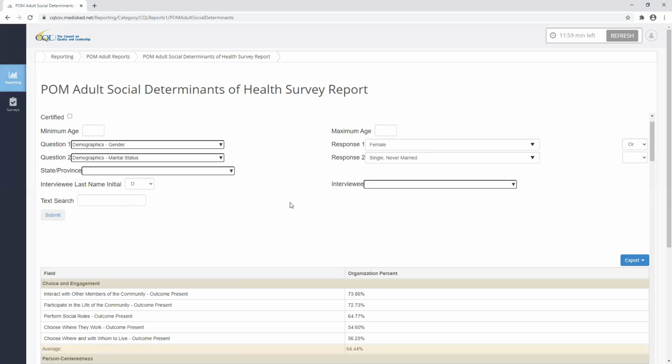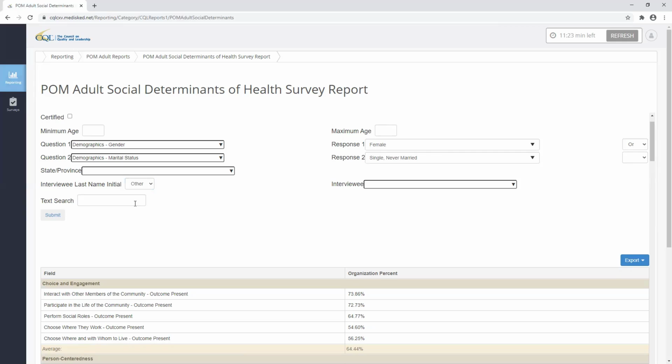Now, we also have a way to filter by unique identifier. So if a member was added to Portal via unique identifier, as opposed to a name, you can select that list from the dropdown. So if I were to select other, the dropdown will now contain a list of unique identifiers associated with members, part of my organization in Portal.